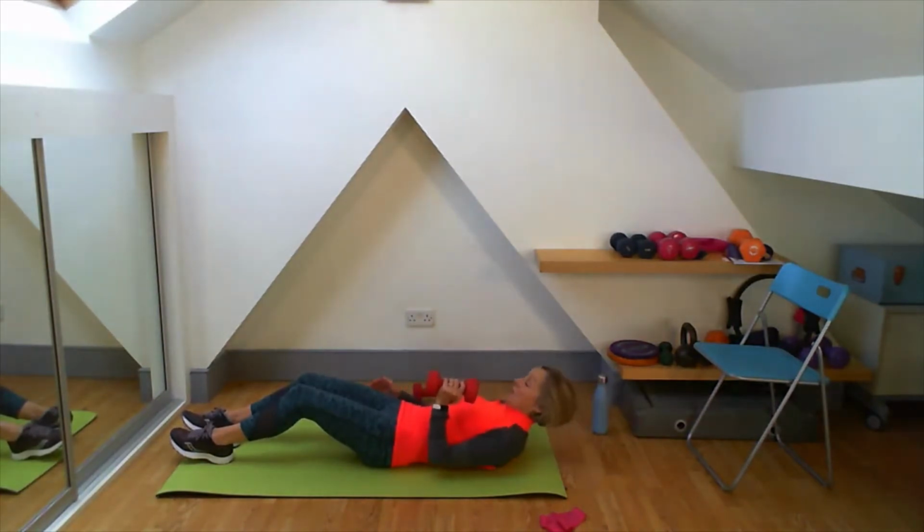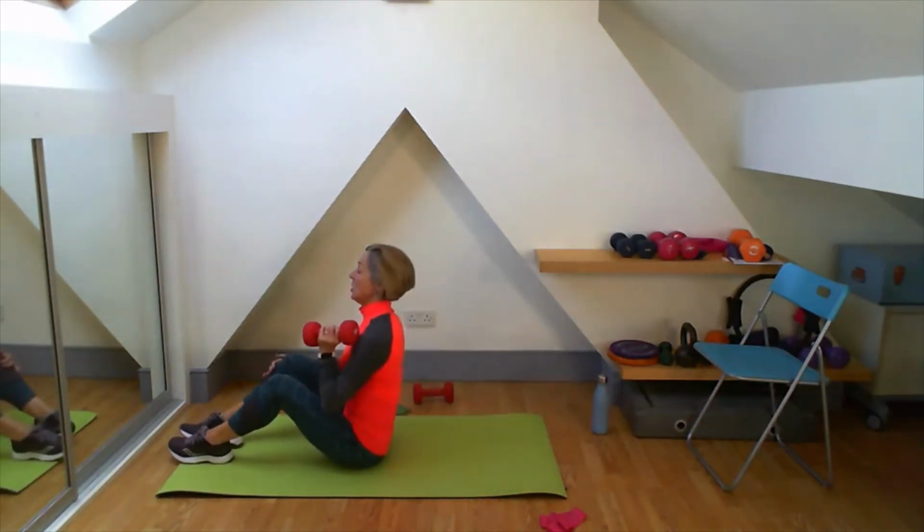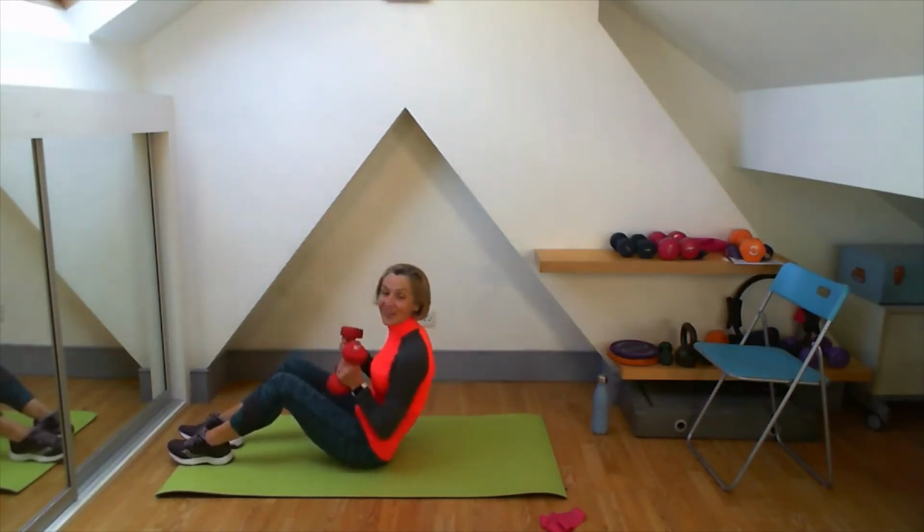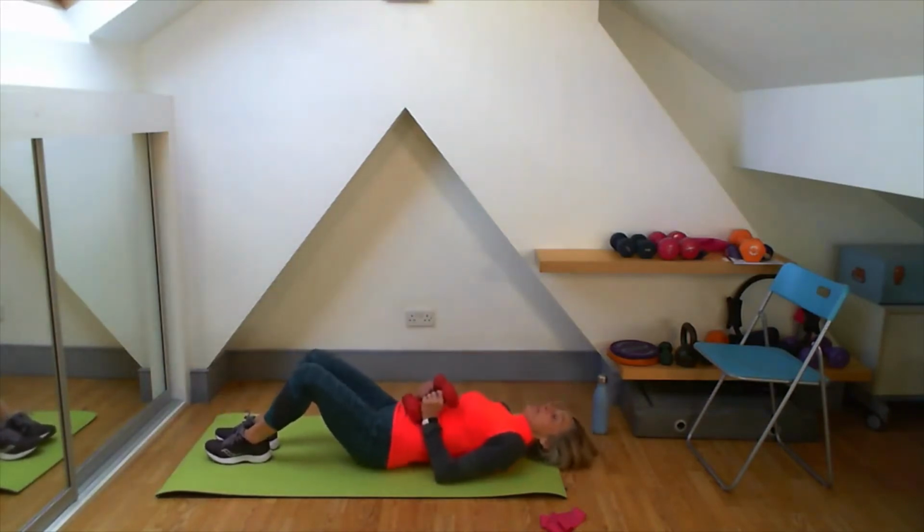Good. And when I'm up all the way onto those bottom bows. 3, 2, 1, and well done. Good. Okay, lovely. We're on to the next one.